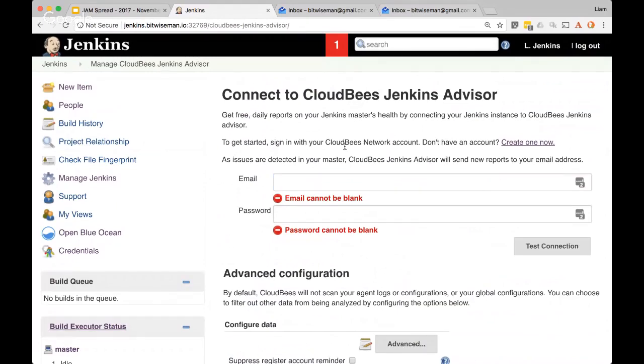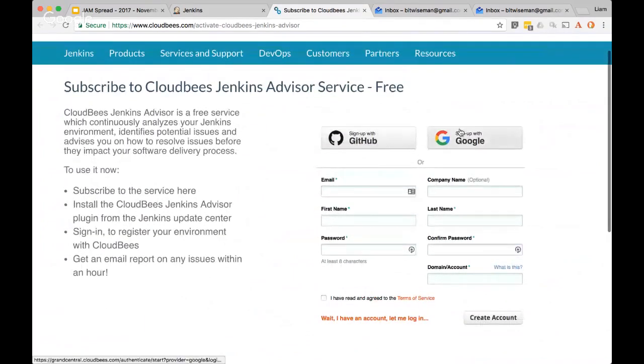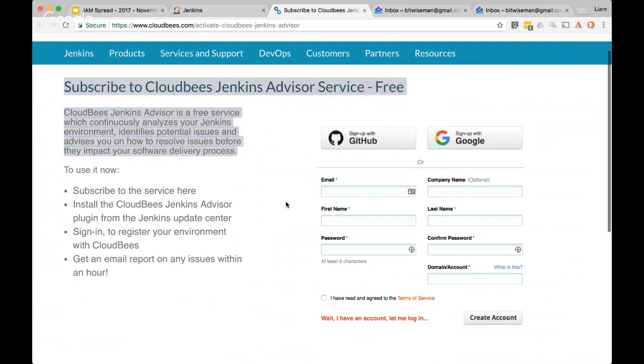To connect to the service, I'll need to have an account with CloudBees, and I can create one here. I could sign up with GitHub or with Google, but I already have an account set up.